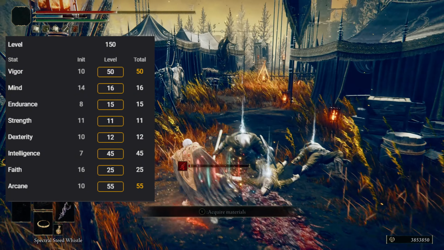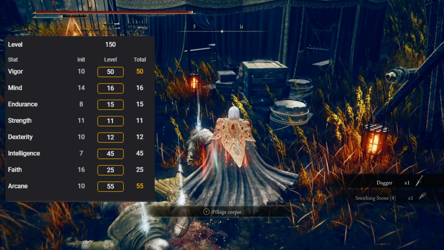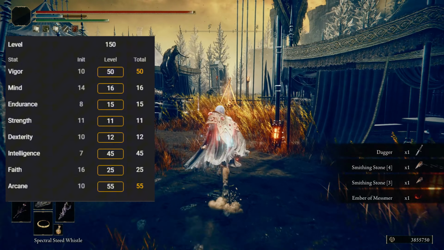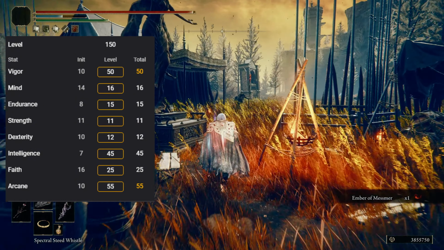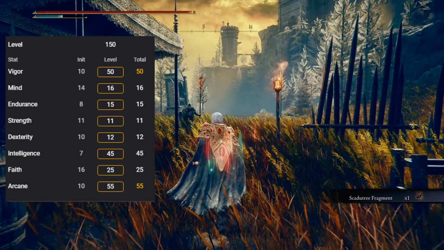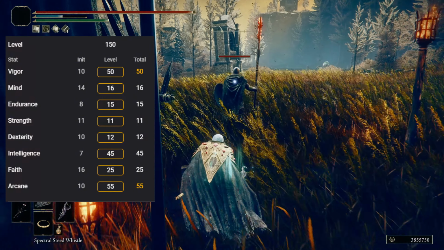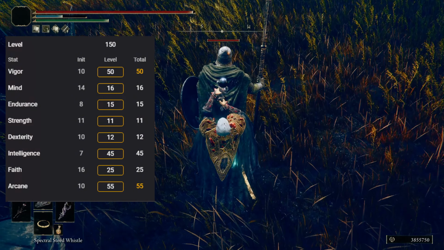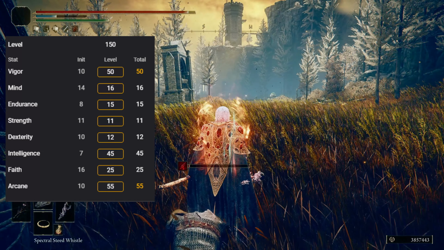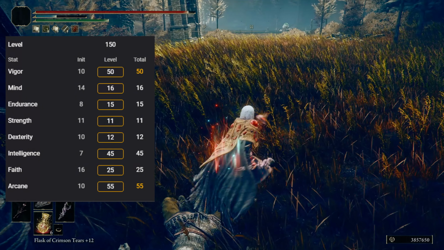And the intelligence, I recommend 45, and we're using an Intelligence Sprouting Crystal Tear to further increase this to 50. And faith 25 just to be able to cast the Golden Ball, and arcane 55 as well. So this increases bleed proc rate and also further increases the sorcery scaling damage. And then if you are at a much higher level, you can put more points into vigor, make that 60. And then you can pump points into both intelligence and arcane. And then you can further increase endurance to wear heavy armor in the DLC to be safer.